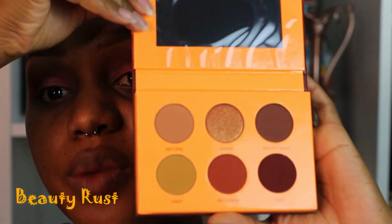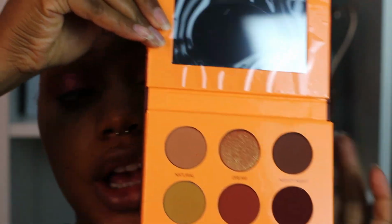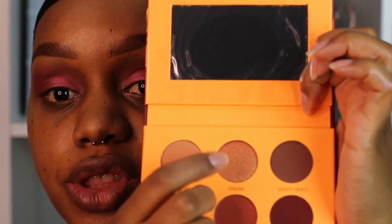This is the Beauty Rest by Colored Rain. Now these colors are, again, I've never used this palette before, but they come with 6 different colors. I'm going to focus solely on this shimmer color right here.